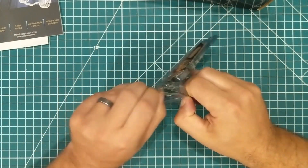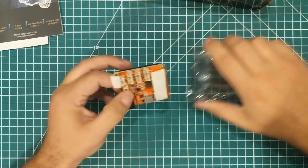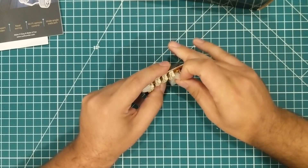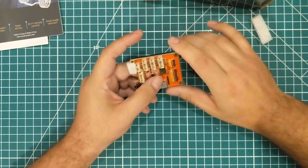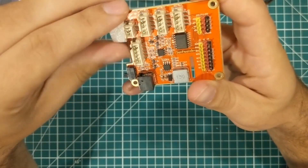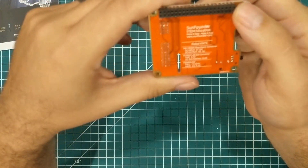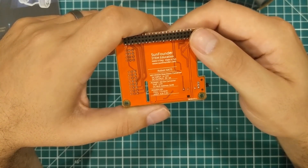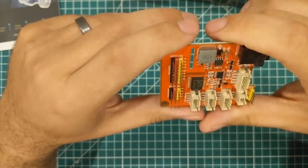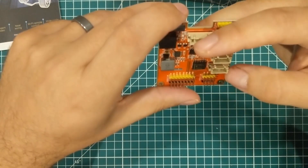Speaking of motors, we have this control board. I don't know if you'd call it an X-Bridge or an H-Bridge or what you'd call it, but it has a couple of I-squared-C ports, a motor port, a servo port, and looks like some GPIO breakouts. So it's obviously made to handle your power with a barrel jack, and it's made to go straight on the GPIO of the Pi, which is cool. SunFounder STEM Education — really excited about this. It's a well-built board, chunky and heavy with a thick PCB.